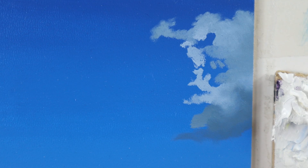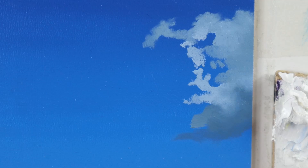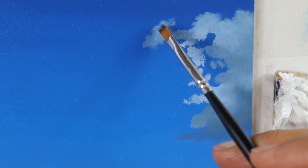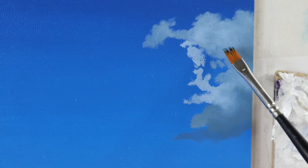There are a couple of things I would like to teach you here. The first thing is, we have the outskirts of this cloud here, this cloud body. A lot of people do it wrong — they paint clouds like they were cut out. Do this fuzzy, edgy thing, this dry brush blending with clouds. As you can see here, we have areas that basically fade away, and these are really essential for realistic cloud painting.